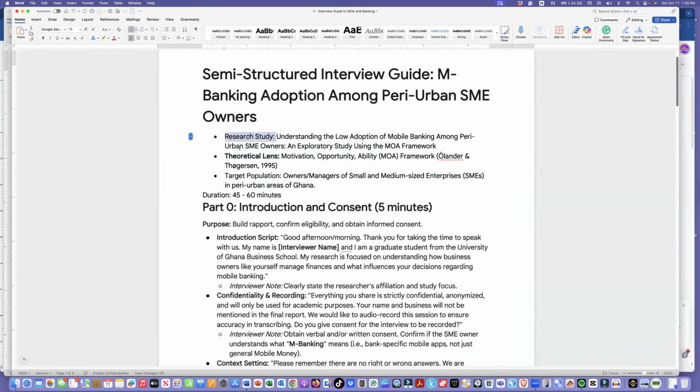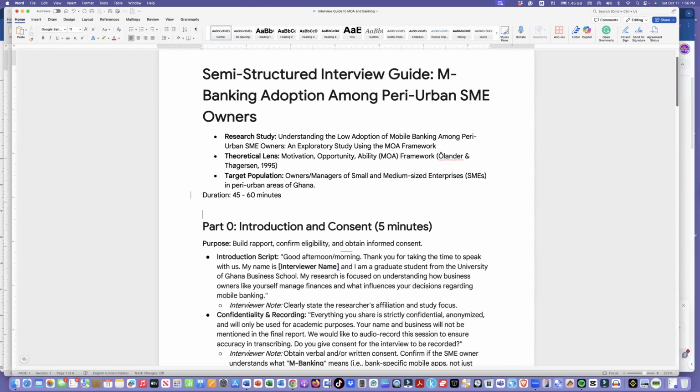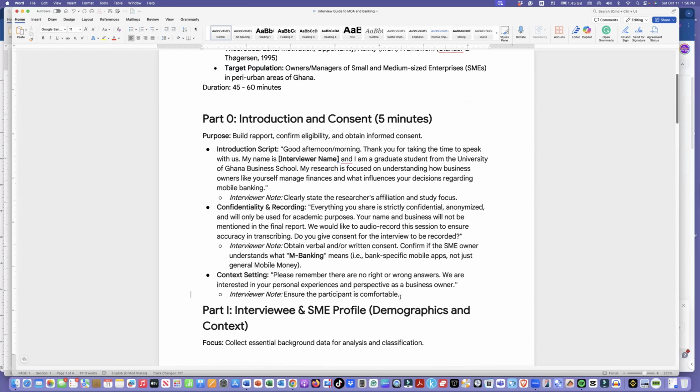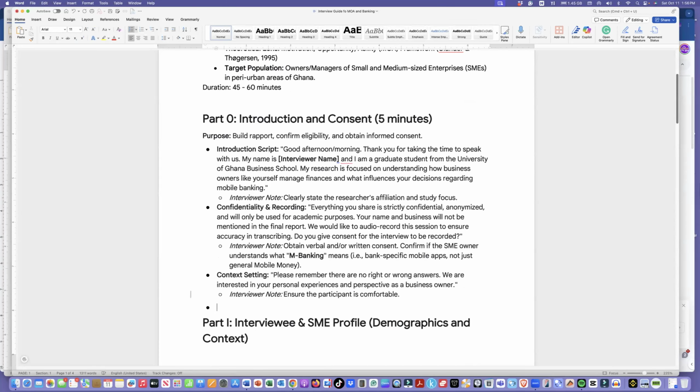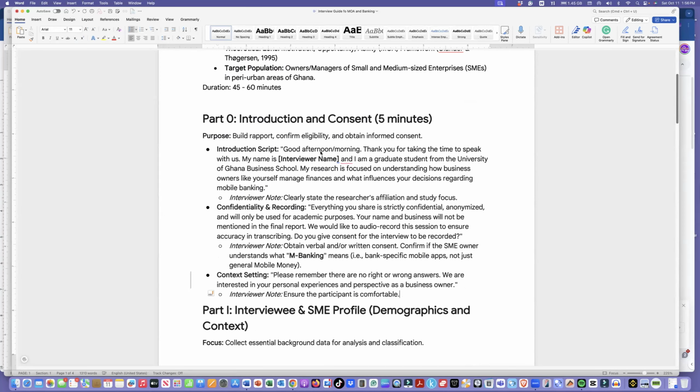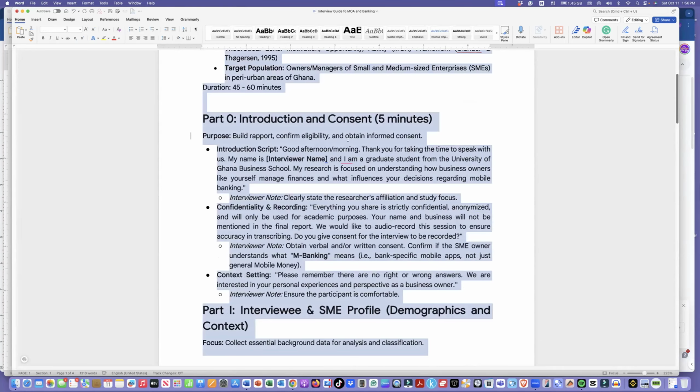All this is not important. Dr. Banner will in future show you how to format it the UG way, because you have to bring the UG logo and other things into it. So that one is for when we get to interview guide preparation, but I'm just showing how to convert it. Yeah, so let's see. For this year, I would like to do it like this.